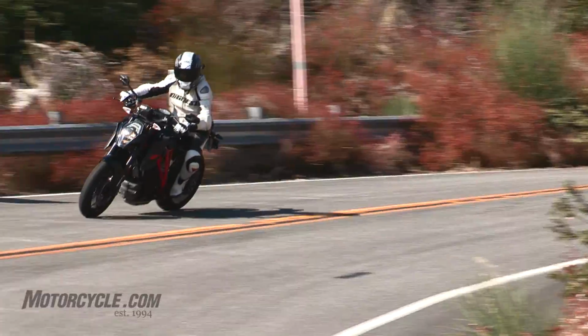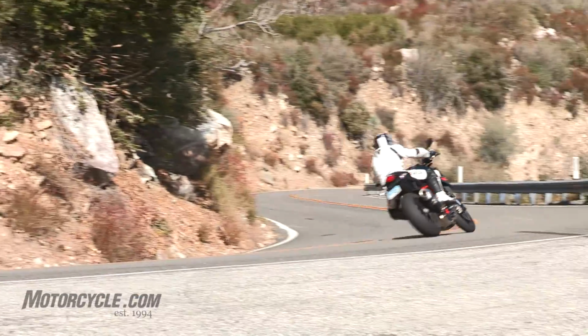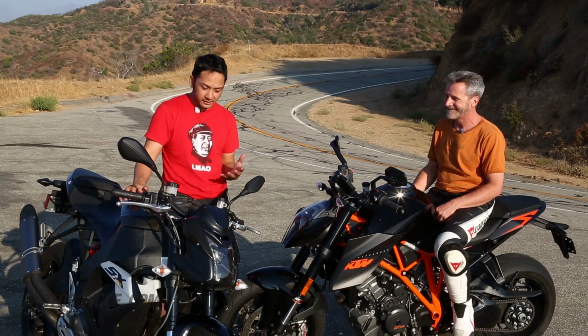The tires are starting to get a little old on the KTM. We had it at Chuckwalla a couple months ago, and you can feel it start to spin, but then the traction control catches it, so you just whoop out of the corners. It's a blast. It's a ton of fun. It's probably wasteful of rubber and tarmac and everything else, but it's a lot of fun. That's how this bike makes you feel, and that one too. Well, this one does too, which is cool to say.